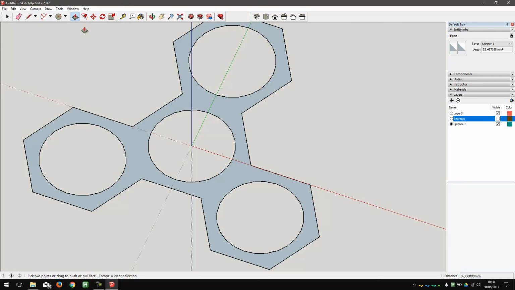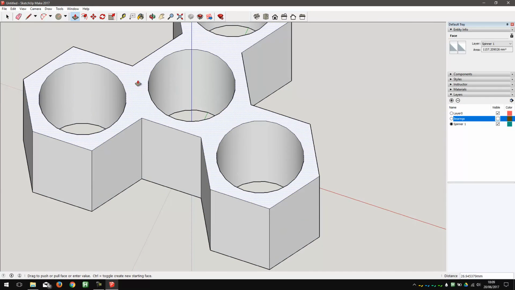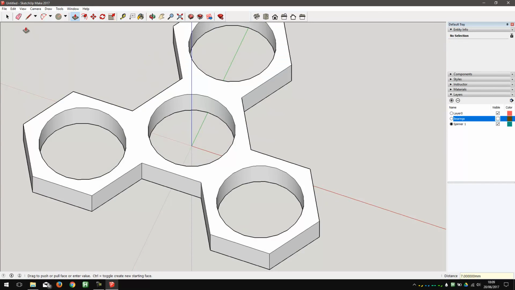Okay, if you use the push-pull tool and you hover over a surface where you expect it to go highlighted with blue dots, but it doesn't, that's a dead giveaway that something else in your scene is already pre-selected. So to fix that, you simply get your selection tool, deselect everything by clicking on nothing, like that, then get your push-pull tool. Now it works. So click, push up, type in 7, enter.